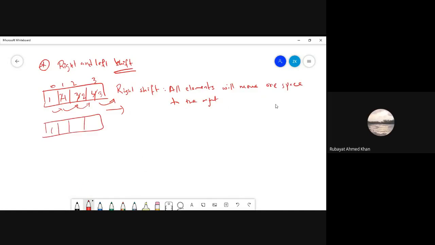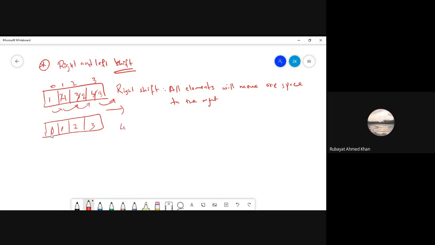After we shift, we have this. And if you see, there is a duplication, a duplicate, right? Duplicate numbers. Over here, we have to replace the duplicate number with a zero. So shifting means we shift the elements one space to the right, and as a result, one space gets empty, and that empty space is denoted by zero. And the last element, we lose the last element.